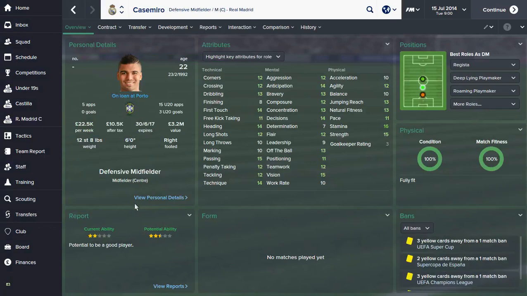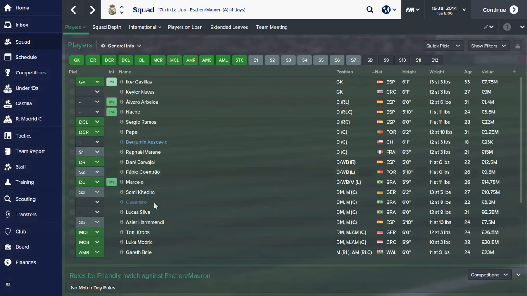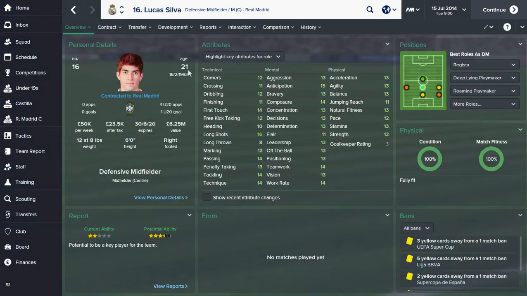Then we've got Casemiro, 22. He's on loan at Porto, so I'm not going to go through him because he won't be playing in your first season. Lucas Silva, 21, potential to be a key player of the first team squad. Quite versatile. He can play as a defensive mid. Centre-back, he's quite unconvincing. And he can play as a centre-mid as well. 21, Brazilian, going to be a class player.